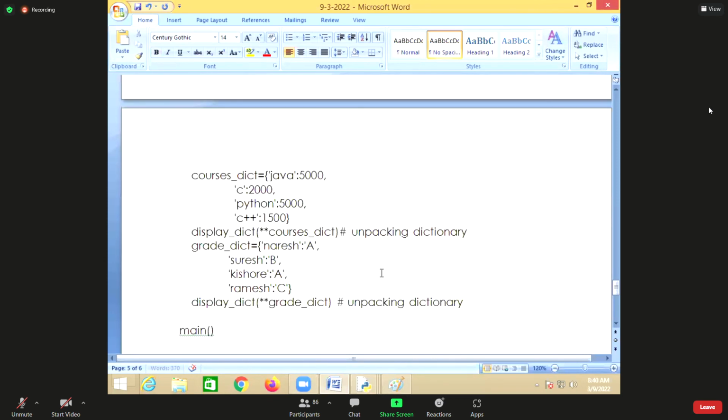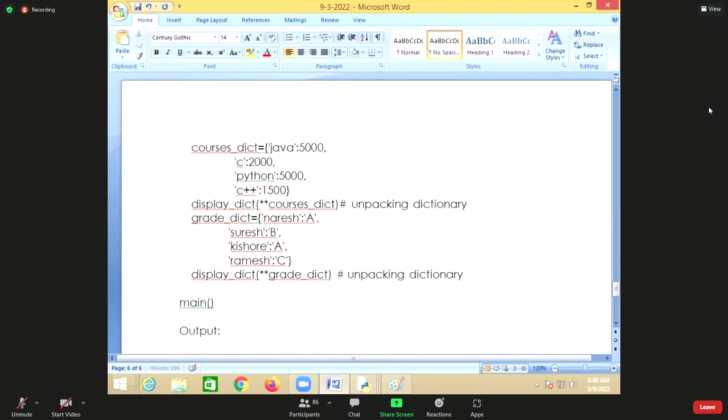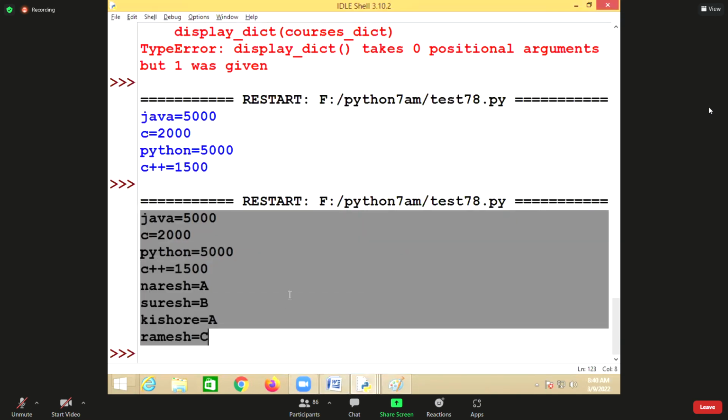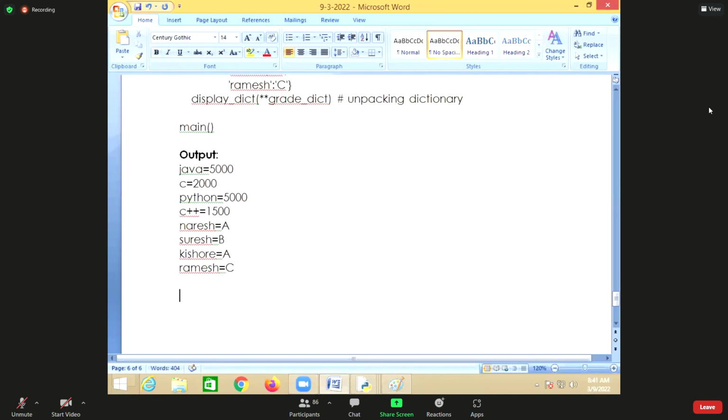So in order to send a dictionary to keyword arguments, the dictionary has to be unpacked and sent to the keyword arguments.